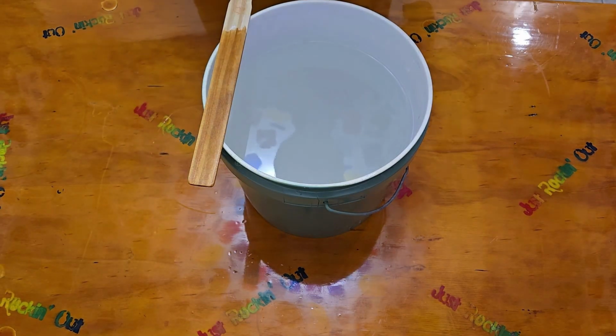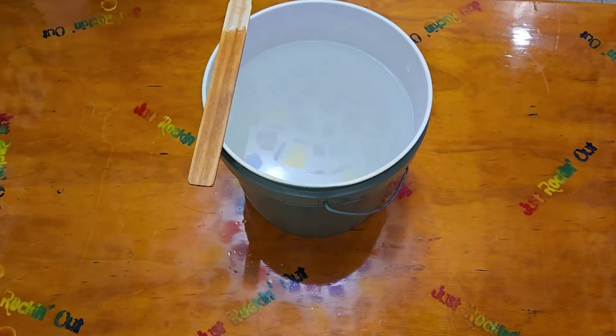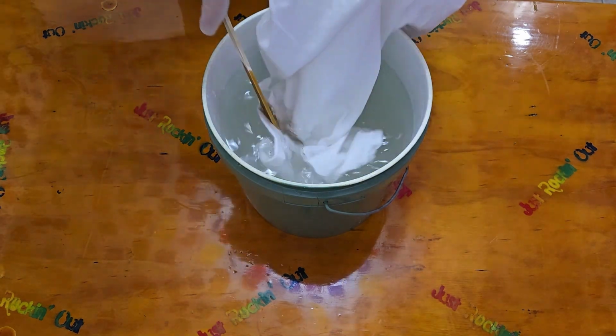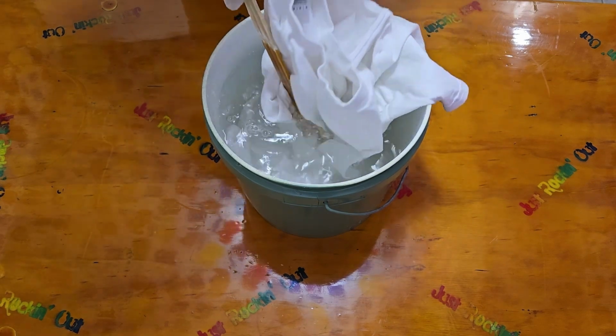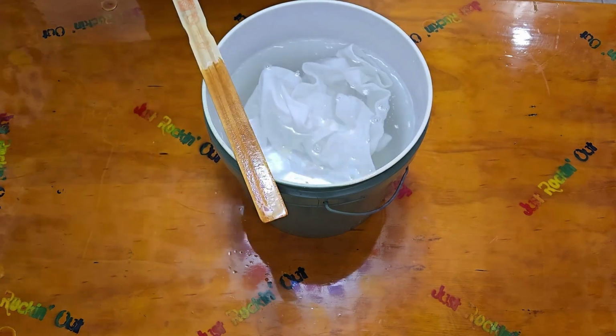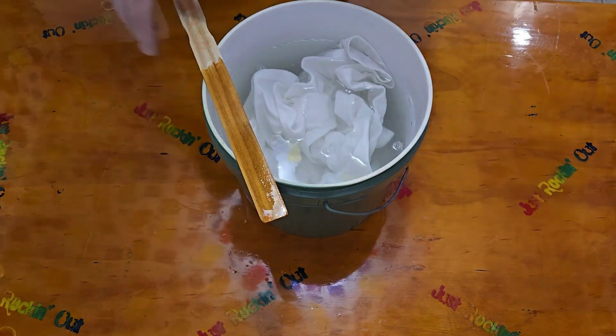Now that your soda ash solution is ready, you can put your shirts in it. You can put more than one shirt in at a time. Just be sure they're completely submerged. I can put several shirts in here.